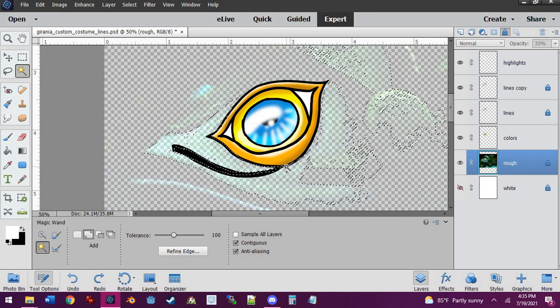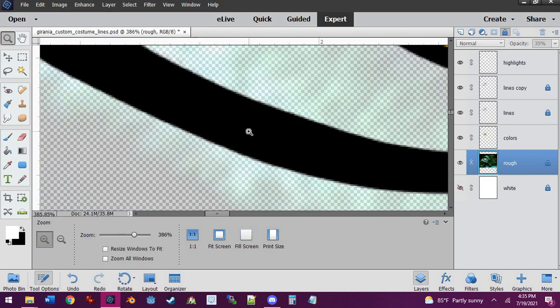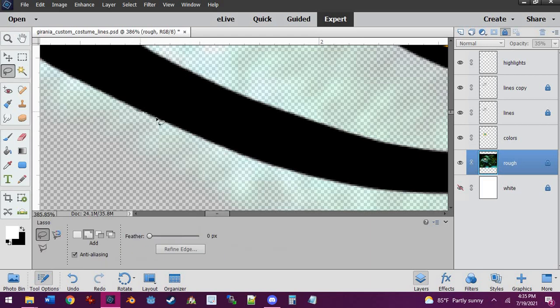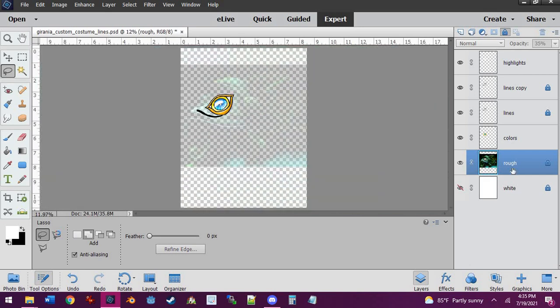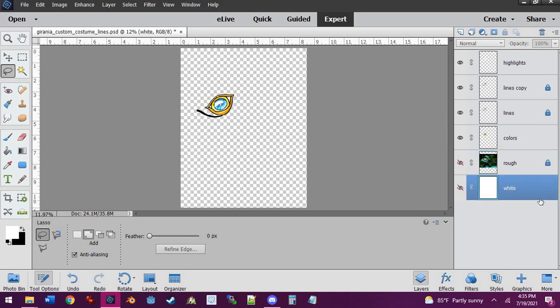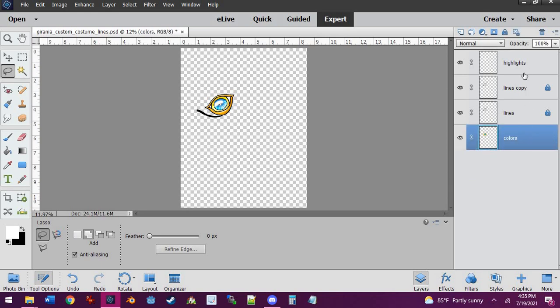And that's a real, when it starts doing that, in order to get rid of the stuff behind it, you have to go along with a fine tooth comb and almost re-art someone's art in order to delete the background. And it takes a while and it's a pain in the ass. Nobody likes to do it. So when you go through to make your final piece, turn off your white or delete your white, delete your original paper drawing, just keep lines, lines copy, colors, and if you did a highlights layer, keep your highlights layer.